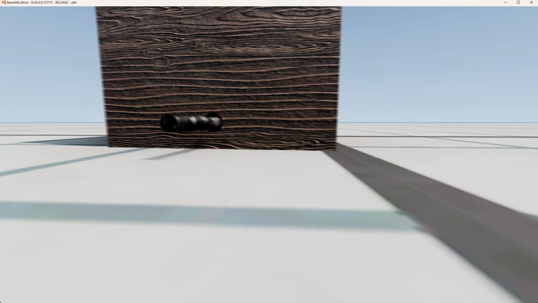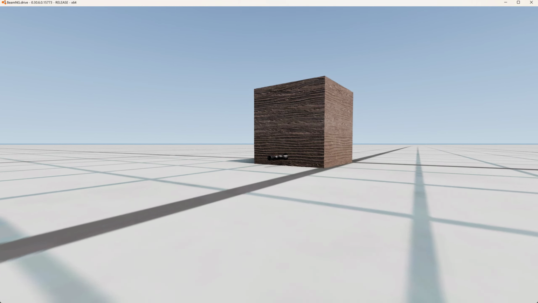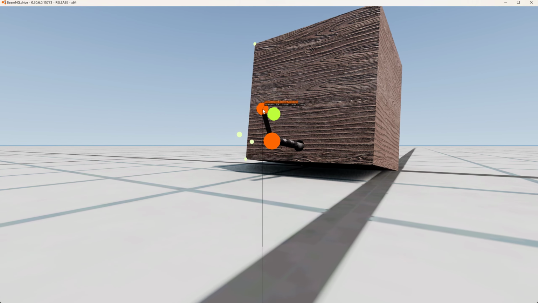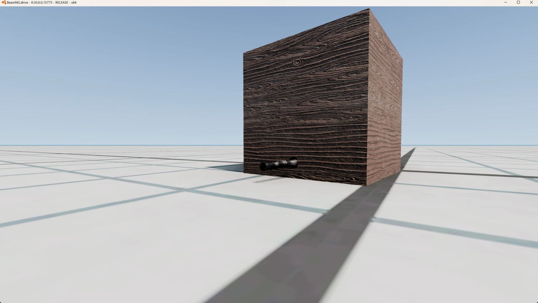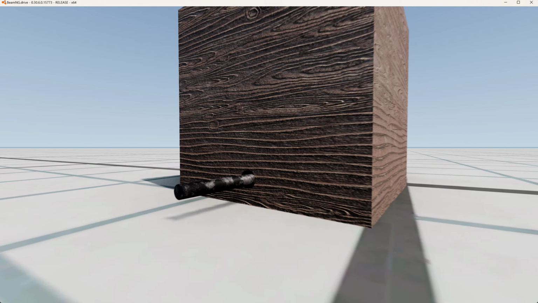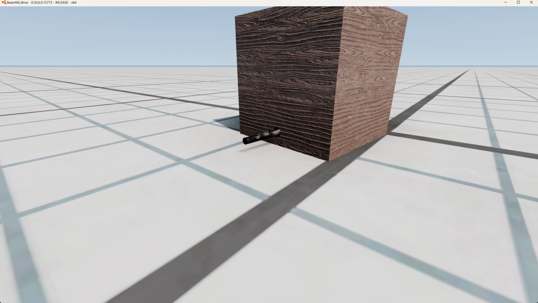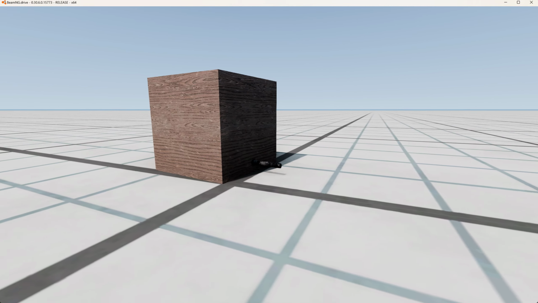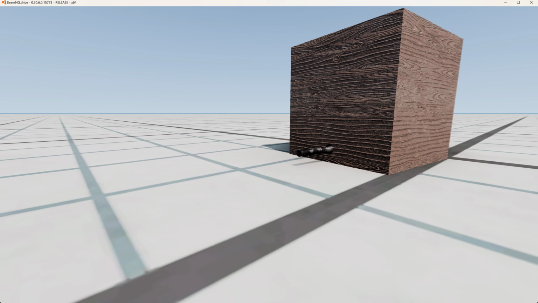So there's our little axle. And like I said, it's not going to actually rotate. It's just more or less artwork. So we put a wheel on it. We got something there instead of just invisible nothing.